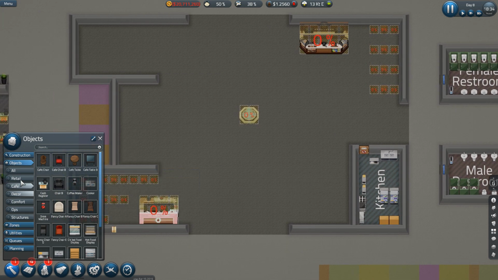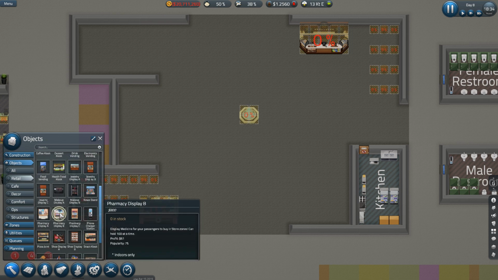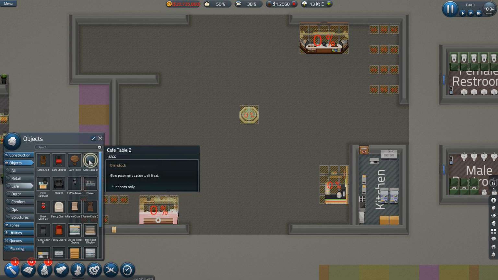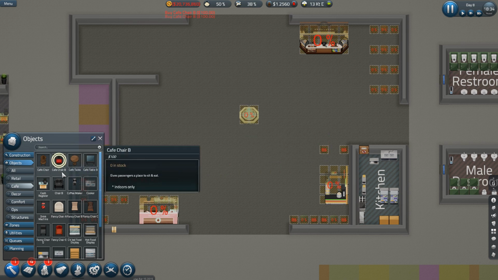Let's throw a pizza joint over here. What are we representing here? This is the fast food stuff. Yeah, that seems apropos. So, the fast food joint's going to be our pizza joint right here. And we'll have a little bit of room for people to sit around it. A couple of cafe tables here and here, and there.